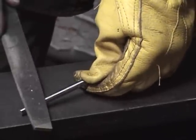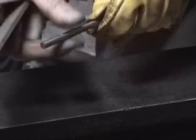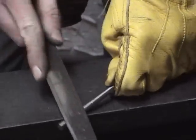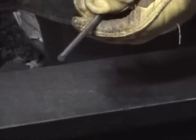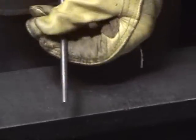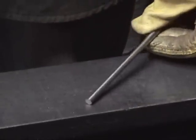I'm going to take a file, just a standard bastard file, and you can see I can easily make a nick in that steel. And again, I can take a saw and hack it off if I needed to, like I did before. The point being, it's soft at this point. It's not a tool. You couldn't use it as a drill bit or a punch. It's not hard.